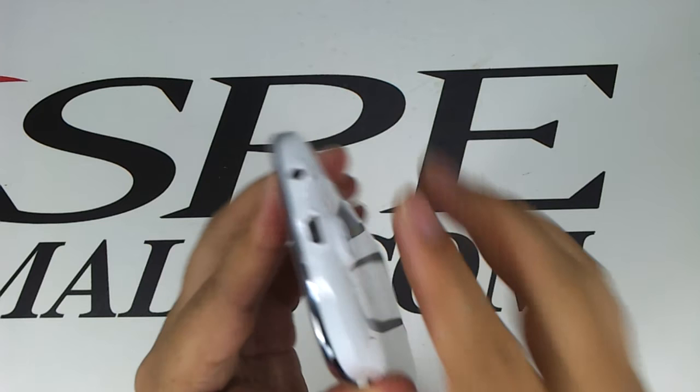Okay, this is the ThL W8 Beyond phone in the white version. Also, we have the black version. You can choose from the website.